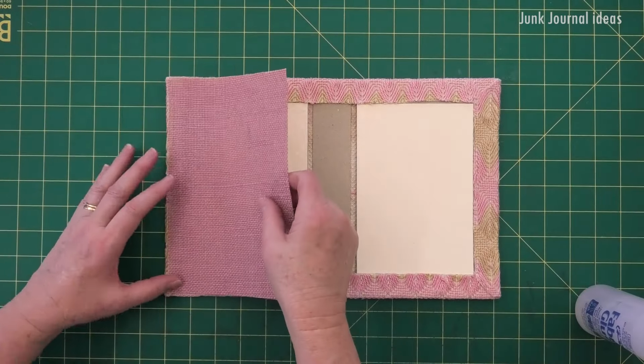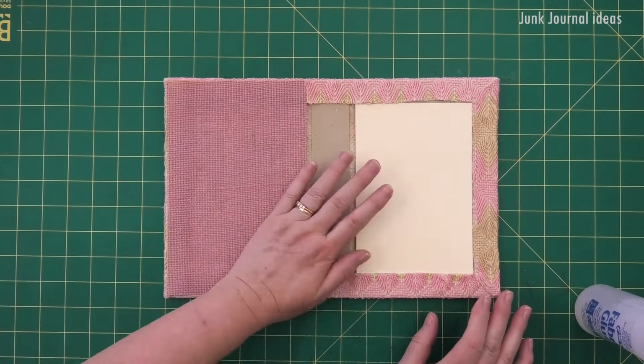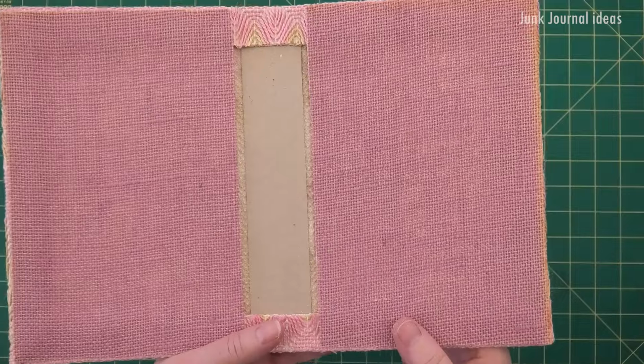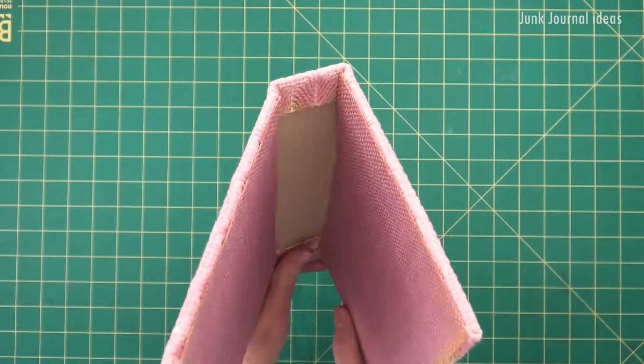Just place that end piece down over the top. I'll give it a little minute to dry and then I'll use my bone folder to give it a little press. I repeat the same on the inside of the back cover. You can see better here the texture of this paper.